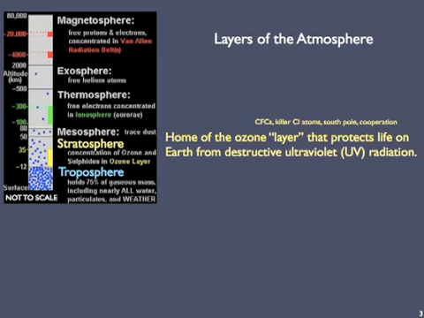Scientists recognize several layers in the atmosphere, as shown in this diagram. However, the only ones that really matter for us are the two that are closest to the planet's surface, the troposphere and the overlying stratosphere. The stratosphere is the home of the ozone layer that protects life on Earth from destructive ultraviolet radiation. Without that protection, Earth would be sterilized of over 99% of its life, including humans.